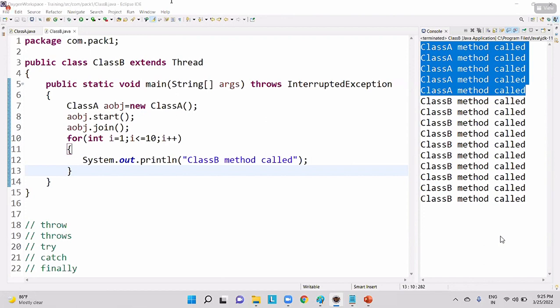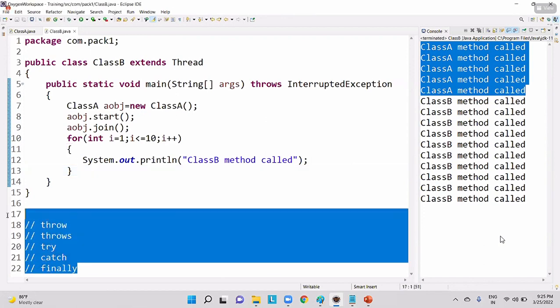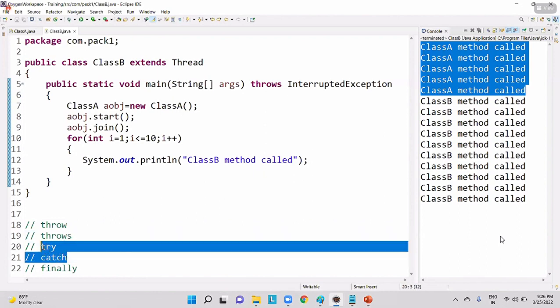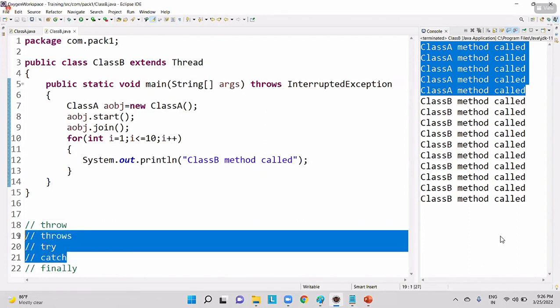Okay, guys, no need to write these comments. We'll be covering this in our exception handling. And once again, in multi-threading, you will be seeing these words: try, catch, throws. Most probably you'll be seeing these three words. Please ignore them as of now. We'll be understanding that in our exception handling. Don't worry, please. Trust me when I say that.